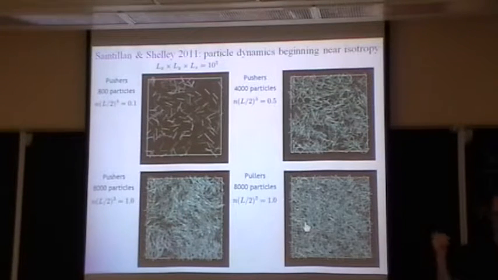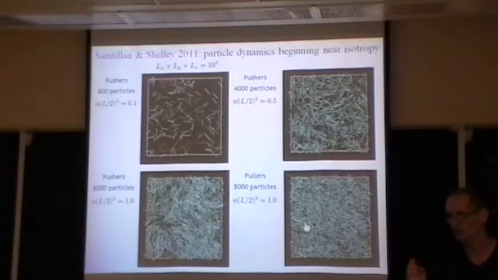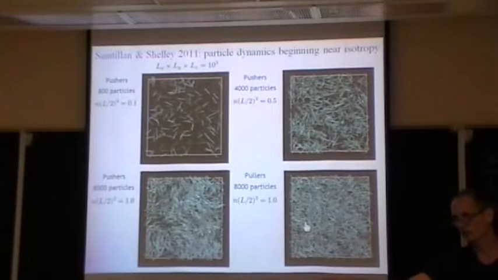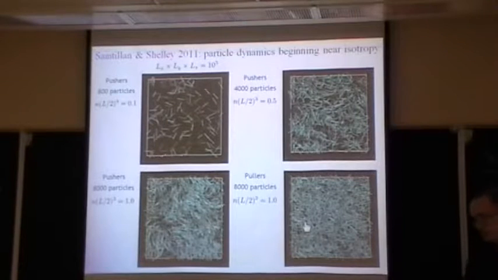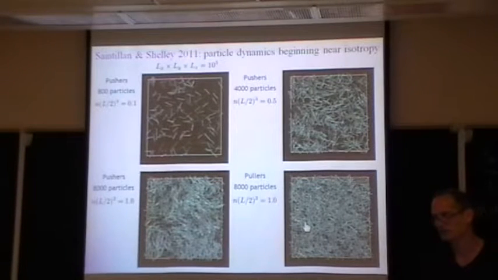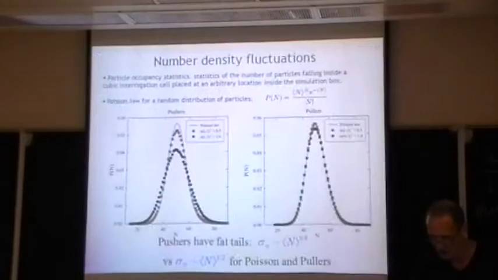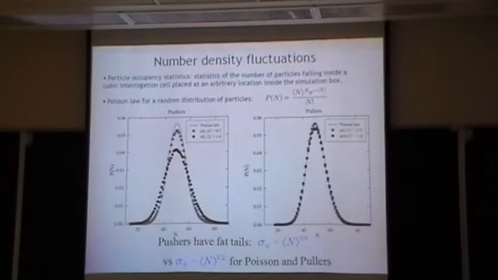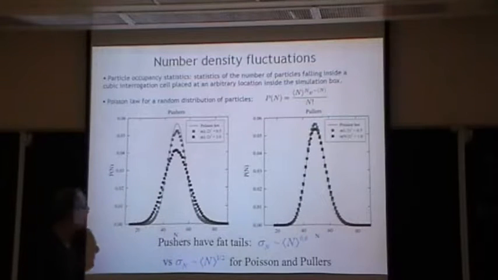That wouldn't happen if for some reason you had the opposite sign. Instead of RR transpose, it was minus RR transpose. Then that one term, which looks like integral D squared, would have the opposite sign. And that's what's happening with the pushers. Okay, so we'll get through this in the next few minutes. It's getting late. But then you can look at things like number density fluctuations.